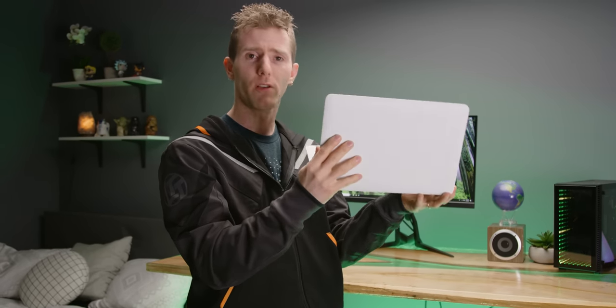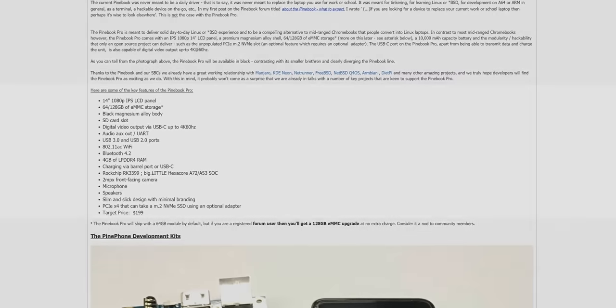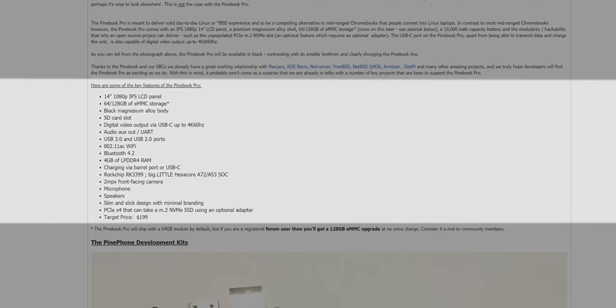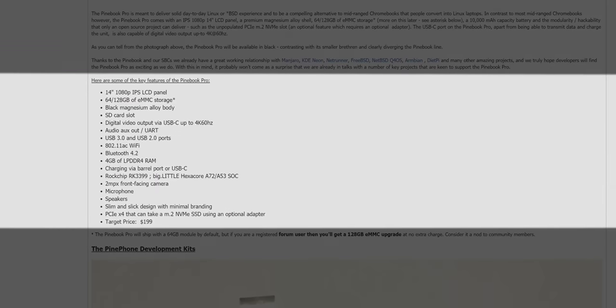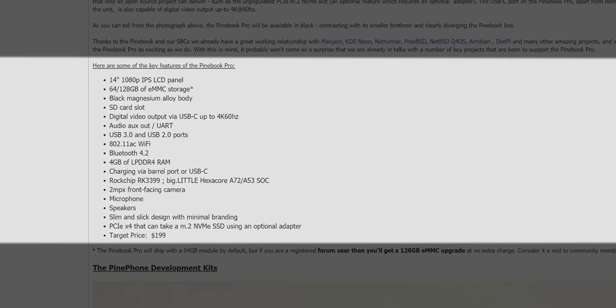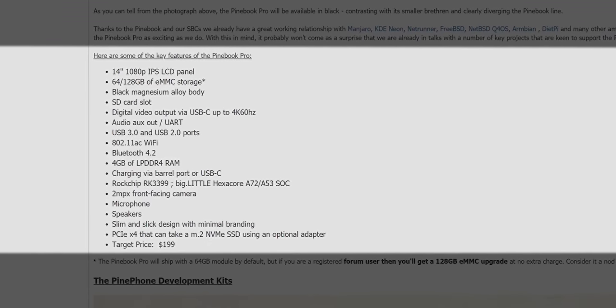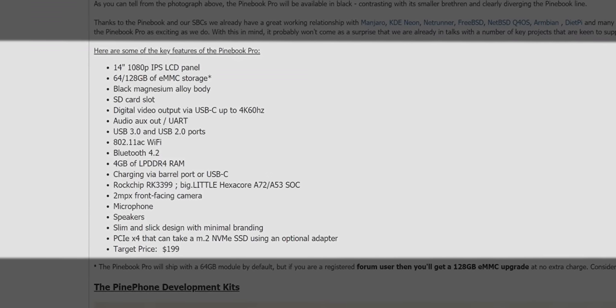So that's not to say that there's no potential for something like this to achieve low-cost daily driver status in the future. In fact, the upcoming Pinebook Pro could be a better daily driver. It's gonna be $200 rather than $100. It's based on the RK3399, so it's a hexa-core SoC, 6 cores, with 2 A72s at 2 GHz, 4 gigs of RAM instead of 2, 14-inch IPS panel, magnesium alloy body instead of the plastic one, USB-C.